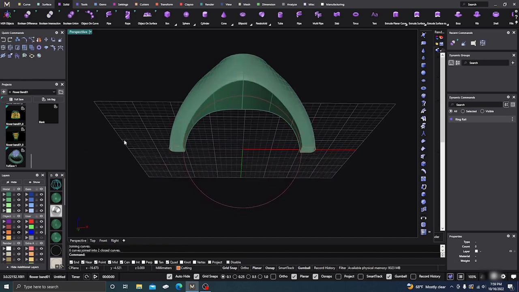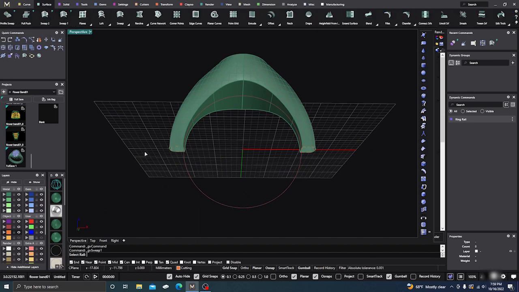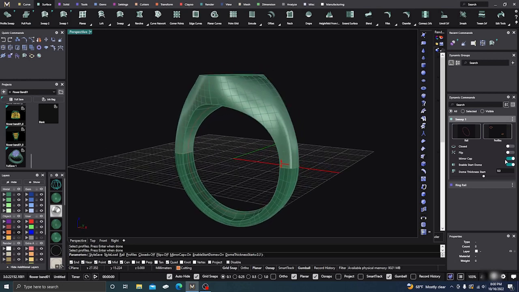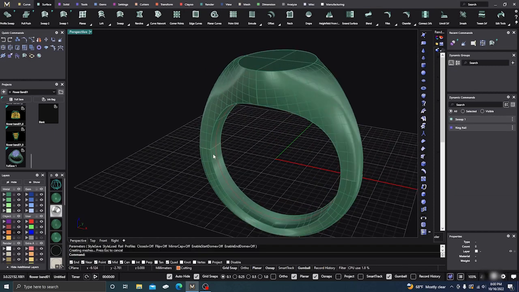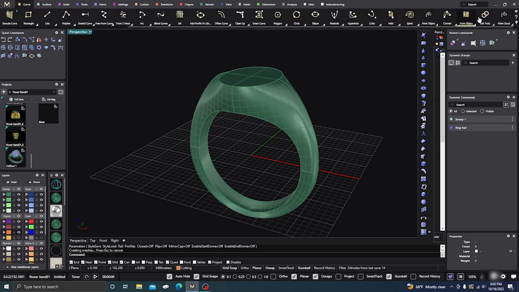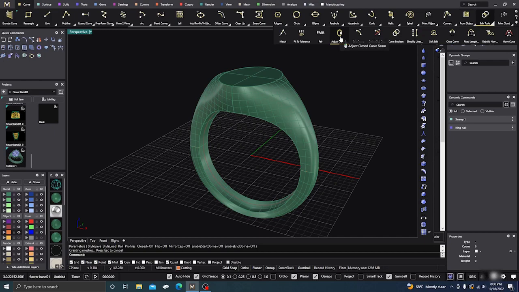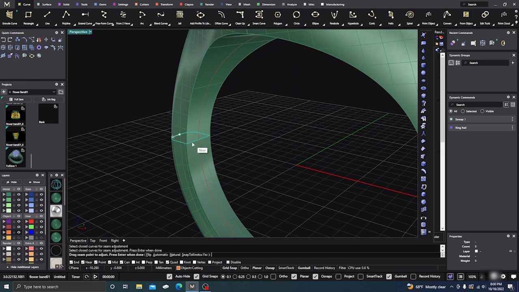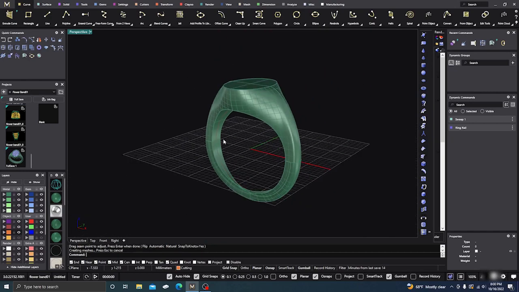Okay. So from here, we go back to our surface. Surface 1. From here, this curve here, that curve there, and we hit enter. And it's a little jacked up. Get rid of all this stuff over here. And we'll just go ahead and hit enter, and we'll just do a little editing. So we'll go to our curve menu, all the way down to edit curves, and we'll go to our adjust closed curve. And we'll hit enter on this one, and we'll drag it around here and put it in the mid, and we'll just keep it there.